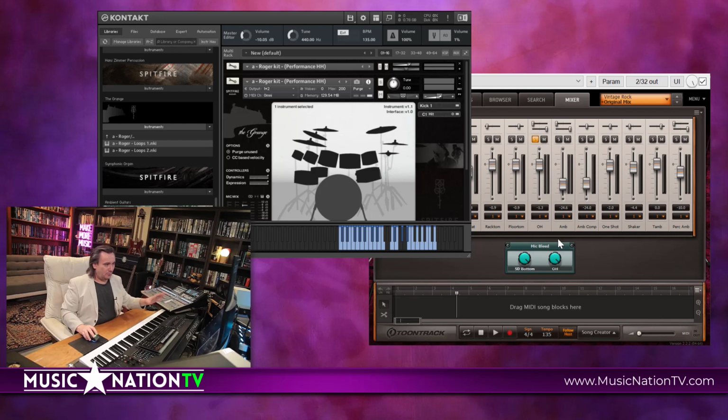So basically, just use loops by themselves, right? But you want to play over the top of the loops your own input, like your own embellishments, right? Because over the course of a track, you're going to tell that they're loops if it's just the one thing over and over again. So if you add over the top any kind of playing, it is the same kit and recorded in the same environment, except I'm playing it this time. So we can have Roger playing here, and then I'll just add my own stuff on top, right?